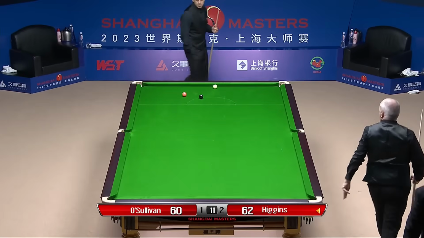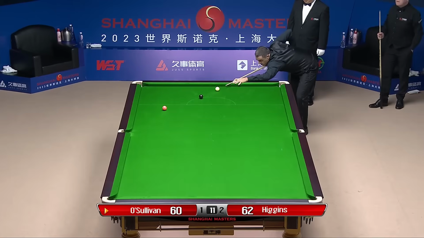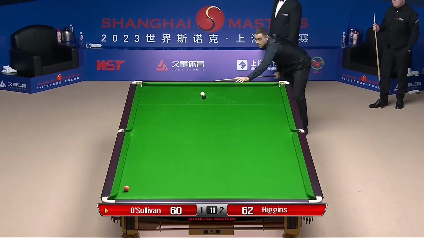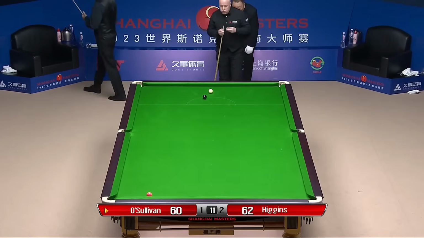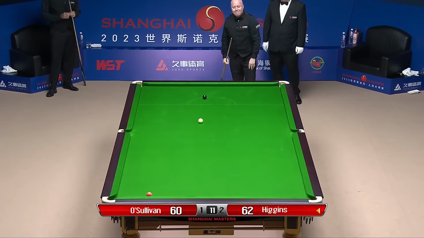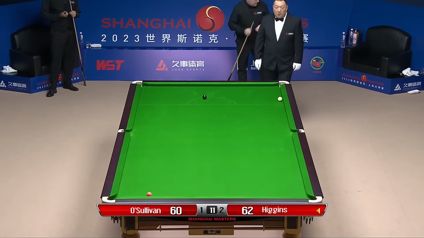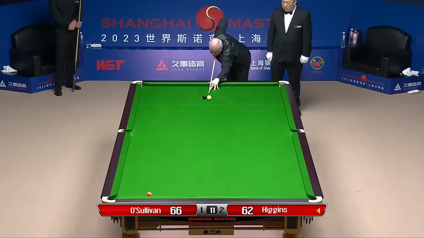Okay, priority is to get the pink safe. Bit risky there. Foul, and what that changes, of course, is now O'Sullivan only needs the pink. Higgins back to needing pink and black. Seems to get more swerve on it this time.